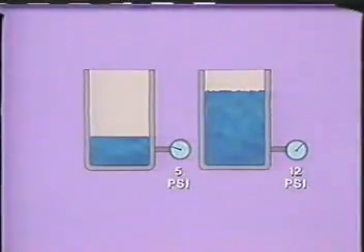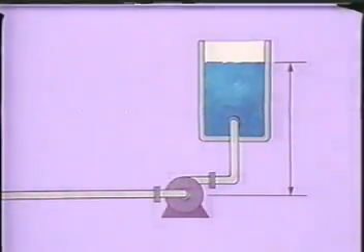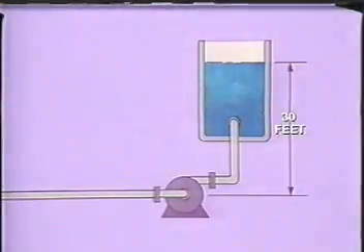The pressure that is exerted by a column of water is determined by the height of the liquid or head. The higher this column is, the greater the amount of pressure that will be exerted at the bottom of the tank. In the case of pumps, the potential energy of a liquid is usually measured in units of head. In order to fill this tank with liquid, the pump would have to provide 30 feet of head.